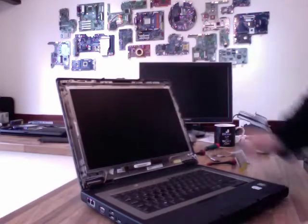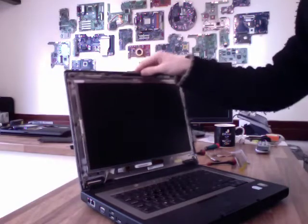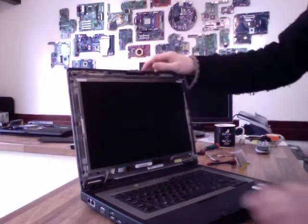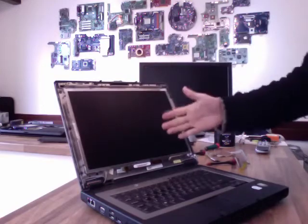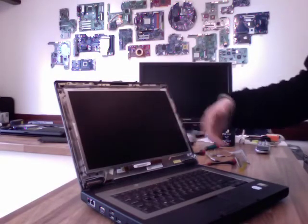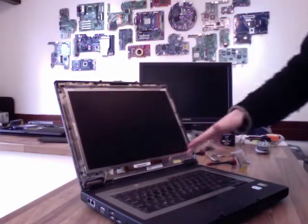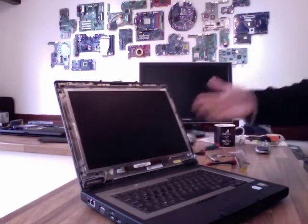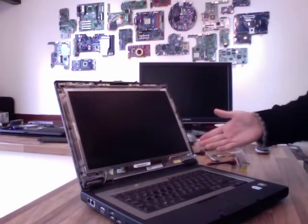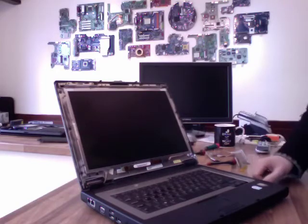Now just see if that starts for us, and off it goes. Now you can't see it very well on the picture, it is actually working. However, if a panel hasn't been used for a long time, especially the older panels, it will quite often be a very, very dim picture. This is normal. When a cold cathode hasn't been on for a long time, it'll be very dim. Give it 5 minutes to warm up, and the display will brighten up.